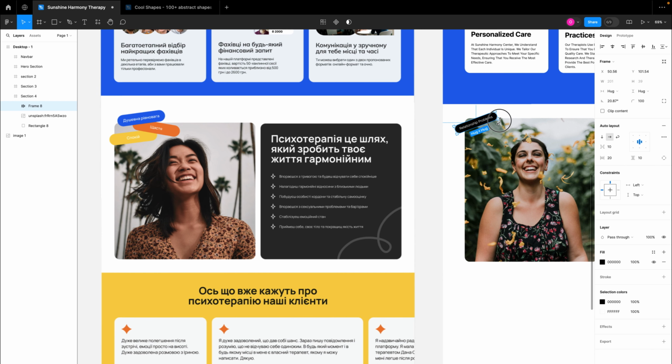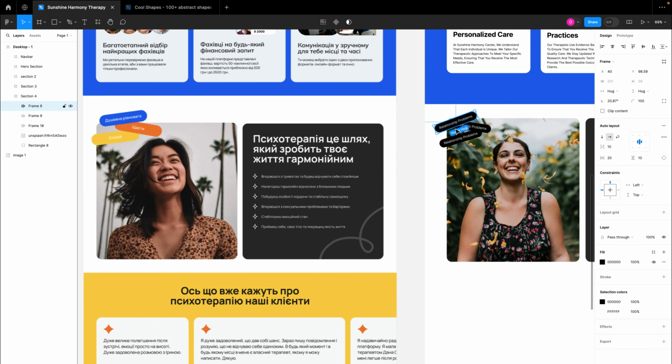I'm going to change it more like this. Then we're going to create another duplicate. This one is going to be directly underneath the first one, and it's going to come like this, right? And we're going to have a third one, which is also going to be underneath everything, and it's also going to come like this.